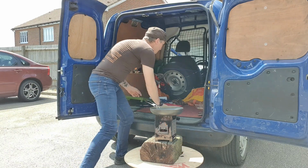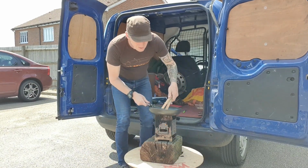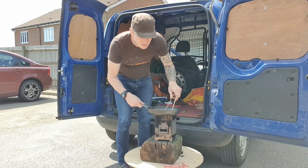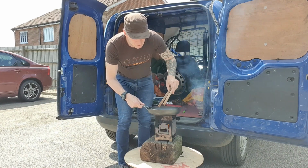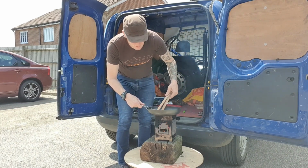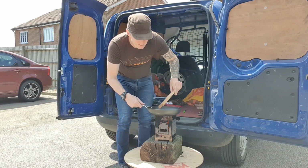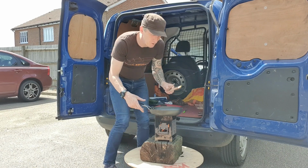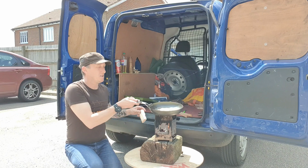So what we're going to do? Let's just turn the apple over. You don't want the apple to be too soft. Okay. Another couple of minutes or so. Just put one more block in, just to keep it going.